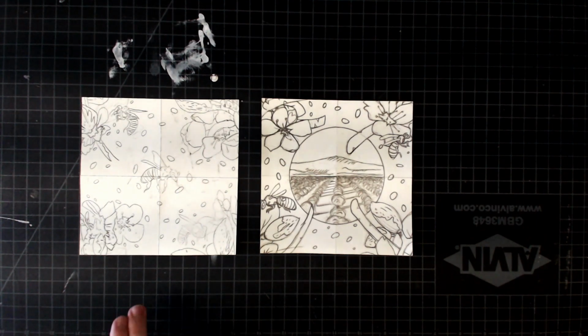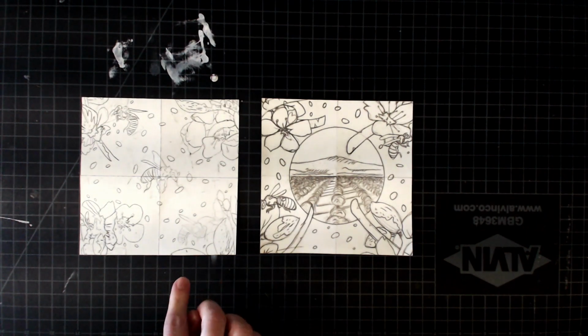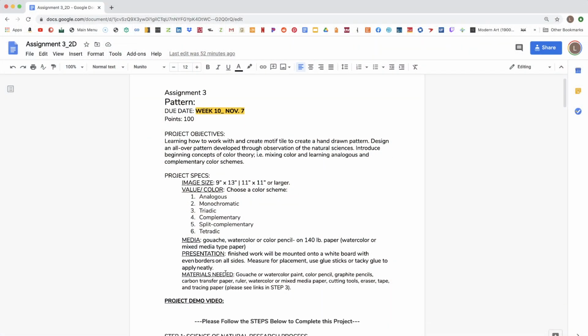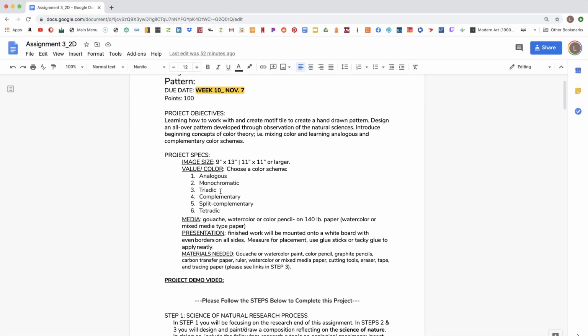Let's go ahead and demonstrate how I am going to complete a motif tile for step 2. We're going to look at our size requirements for this project. I do give you some listed image sizes for our final end project, our final pattern. They're going to be anywhere from 9 by 13 to 11 by 11 or larger. So I have some minimum size requirements posted to begin with, or I could go larger if I want to for this project. For me, I'm thinking 11 by 11, but that's going to be kind of a weirder motif size. 11 divided by 2, that's going to be like 5.5, right? So I'm not sure if I'm totally wanting to do that.